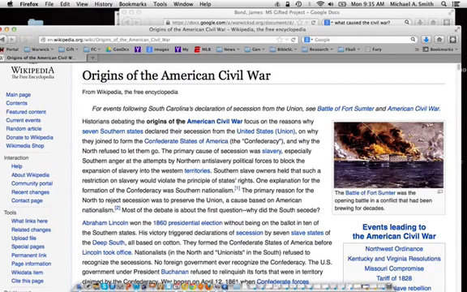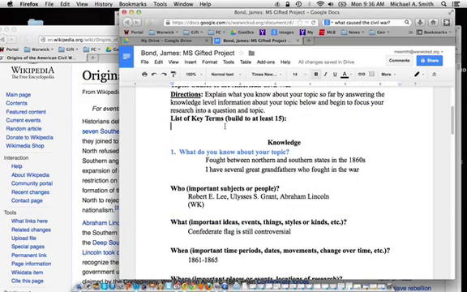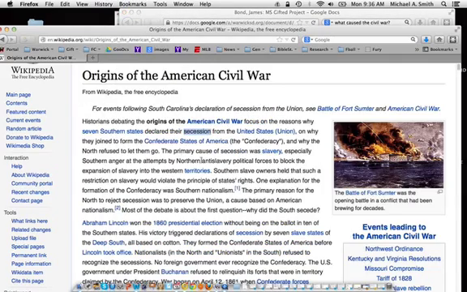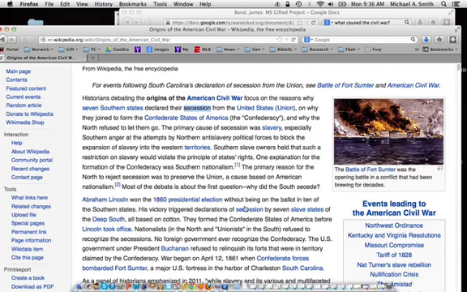Notice historians debating the origins of the Civil War. They focus on reasons why the seven southern states declared their secession from the United States. So secession seems like an important term. If I don't know what secession is, I could look that up. In fact, right here you can see there's a hyperlink to secession. It will tell you more about it. I would use this article to click on these hyperlinks to get more in-depth information, again noting it's from Wikipedia and verifying later.